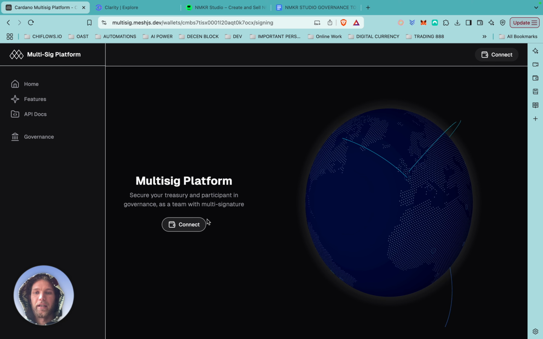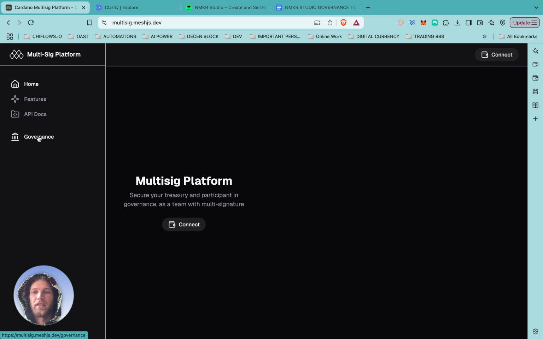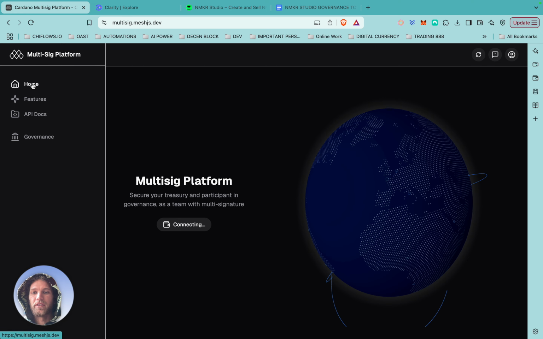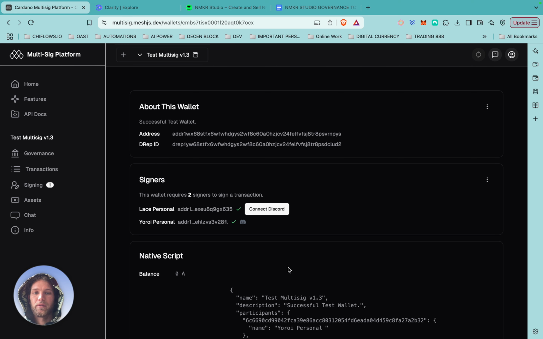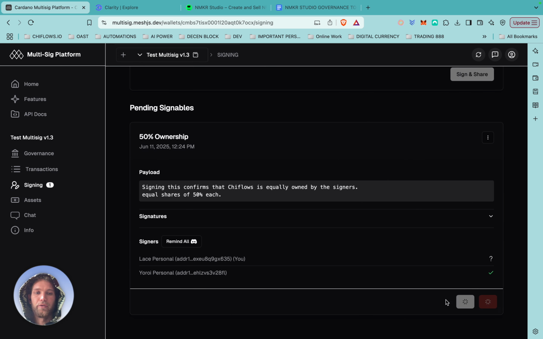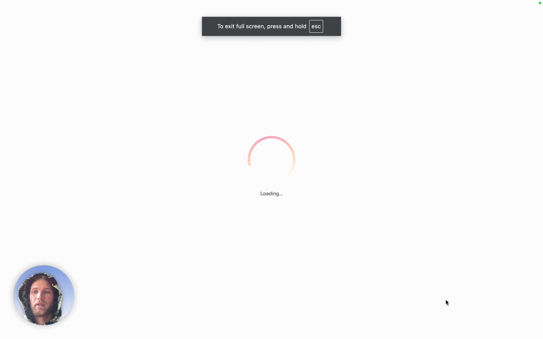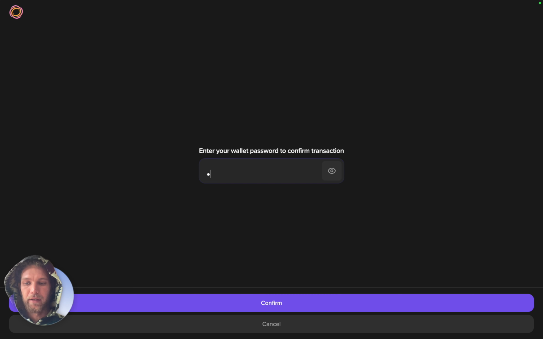It's quite tricky having one device trying to make multiple signs, but we're good. Cool. You can see the notification is still there. Approve and sign. This time it'll work. Confirm and password.